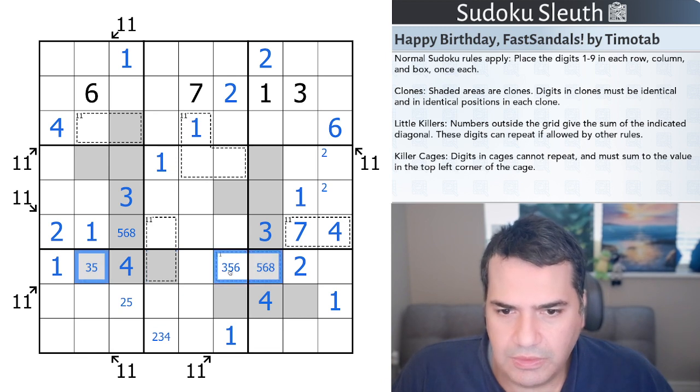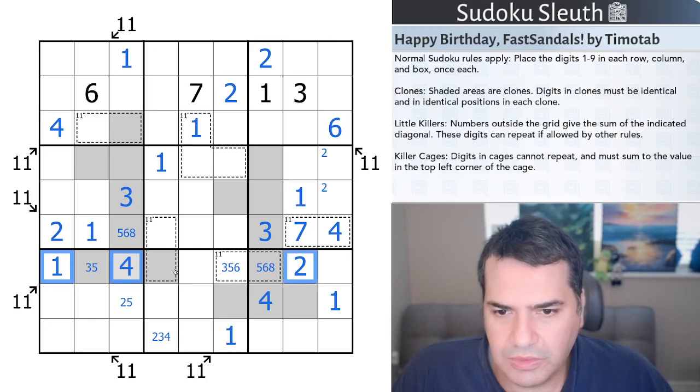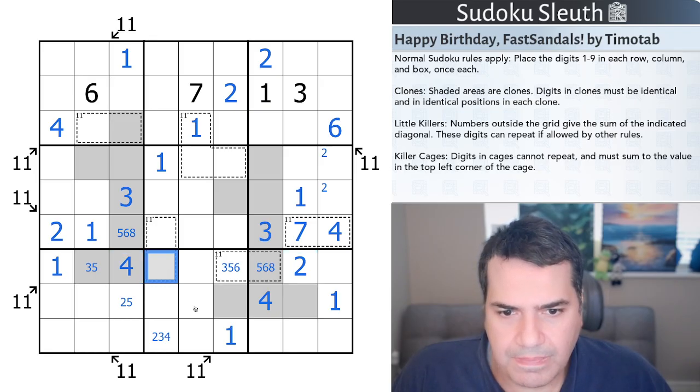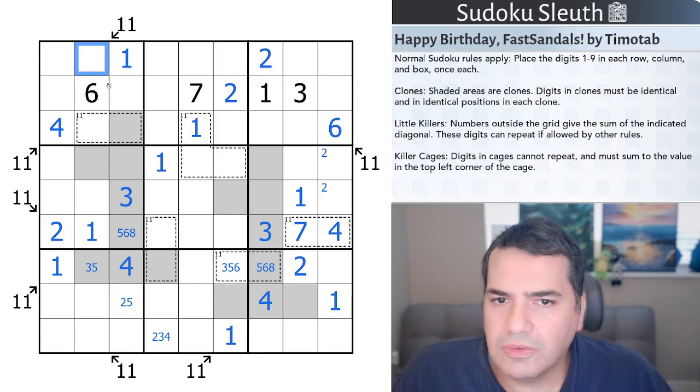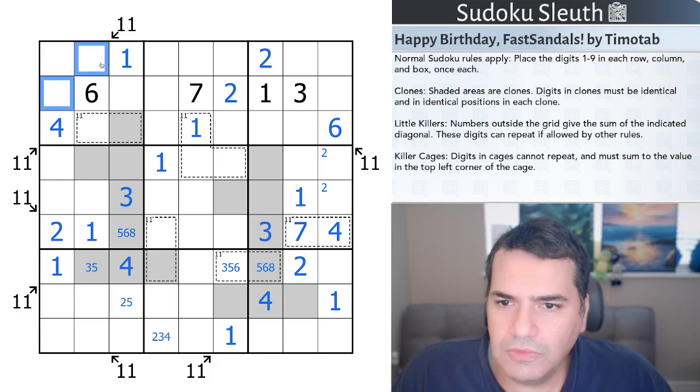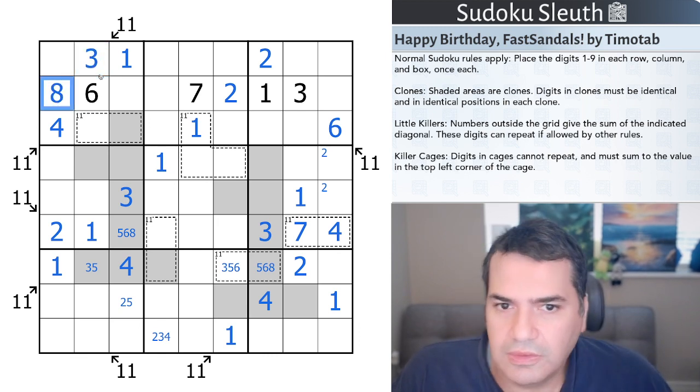What about in here? So 1 of these has a 3. Because if this is 5, 6, that's a 3. If this is a 5, this is 3, 8. So 1, 2, 3, and 4 are all gone. You can see the same thing in here. Right. How about this 11? You know, I'm having a bit of a slow day, actually. Not 2, 9. Could be 3, 8. Not 4, 7, and not 5, 6. It's 3, 8. Okay. So that 11 is done. Done. Not done. Done. This one next, maybe. Again, we've done all the 2s, haven't we? I keep saying we've done all the 2s. We haven't.